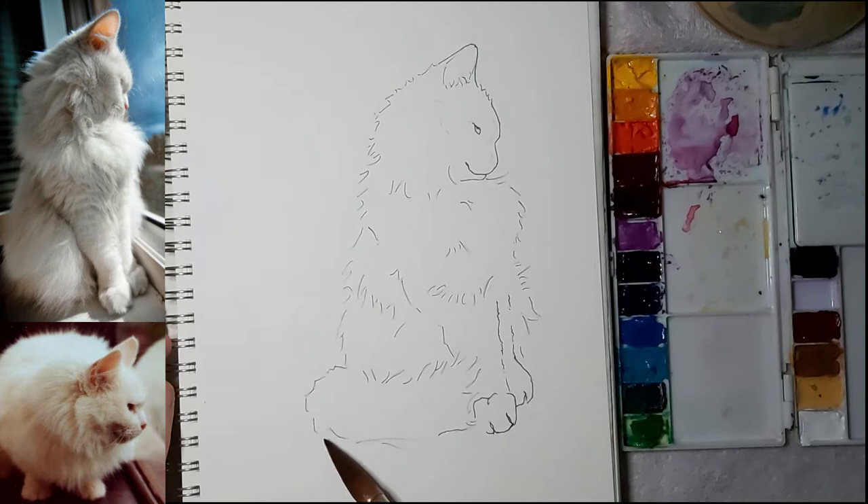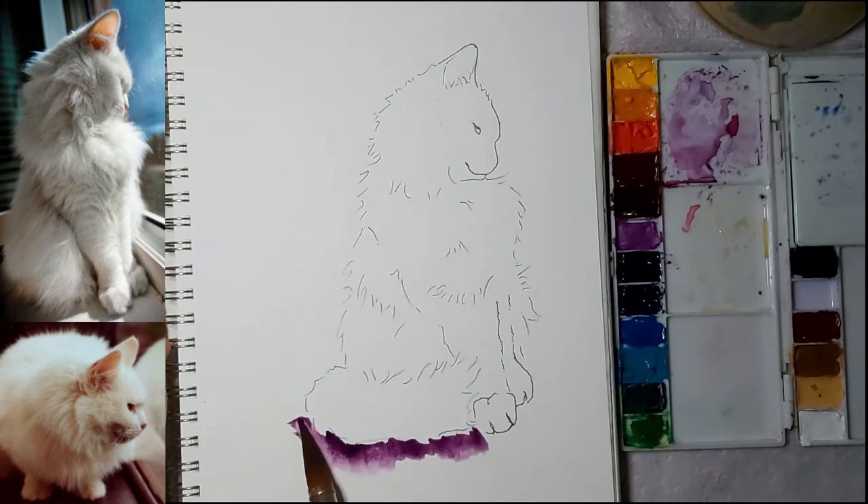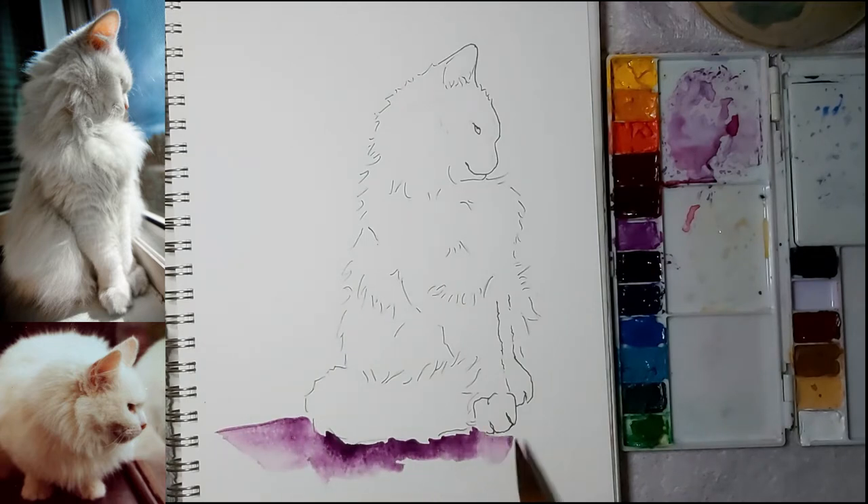As we move along I'm just focusing on a bit of rough edges here because she's a fluffy cat. I'm trying to vary it so there are darker areas and things. My colors are going to be mainly violet and yellow in this sketch, so one step at a time — easy does it, thinking about every move.